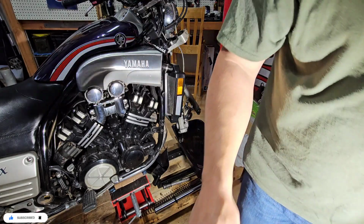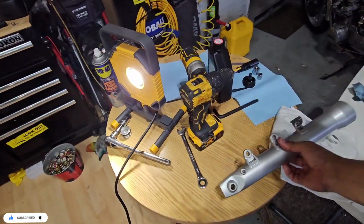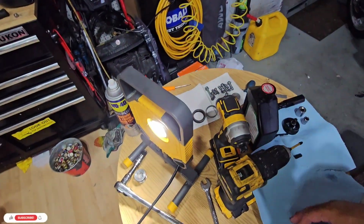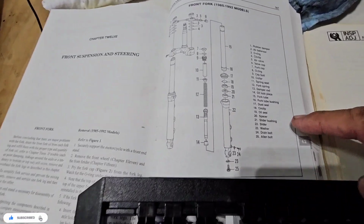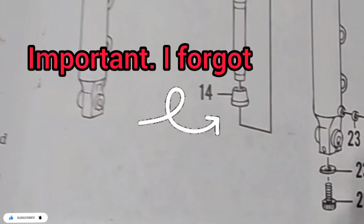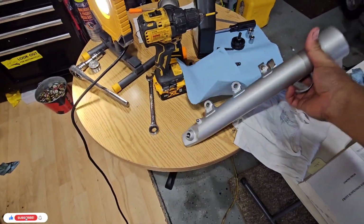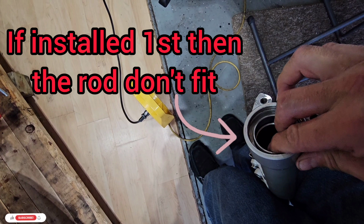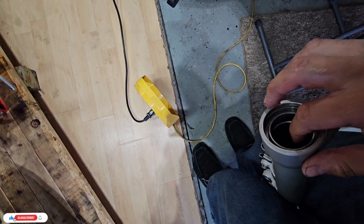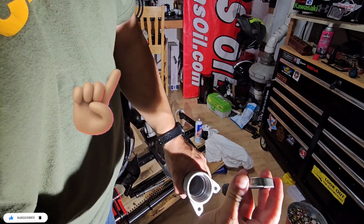So for this one, we're going to follow the two manuals, so we have to make sure that we follow the instructions. As we did before, I'm going to use everything that is here. So first we need the 21, that is like a slider bushing. Oops, it doesn't fit. Let me take a look. Okay, we need to put this slider bushing. It has like a little bit of spring.